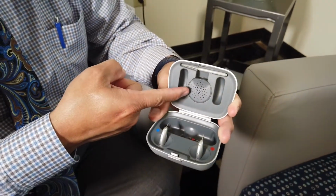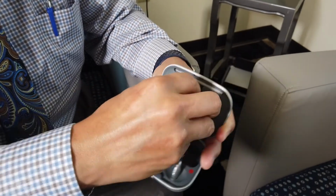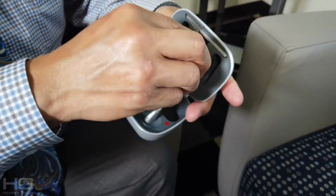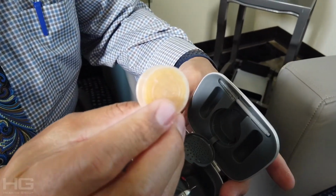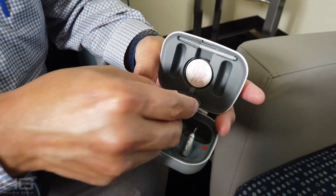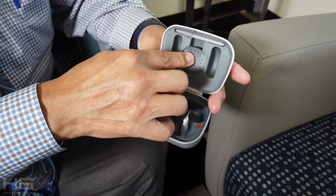What kind of battery do these use? They use a lithium-ion battery. Yeah, and that makes it real nice because it can be recharged over and over again. That's correct. One of the other neat things about this case is that there's a little spot right here where the desiccant pack can fit inside. Correct. So it acts as a dryer. Whenever you shut it at night, click, it'll pull out any moisture that may be around the receiver and the microphones of the hearing instrument itself. That's right, so it's all in one. You're not having to have a dehumidifier and a regular case. It's all ready to go in one.